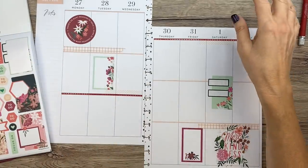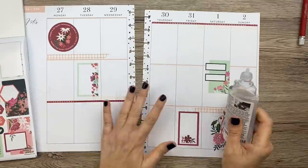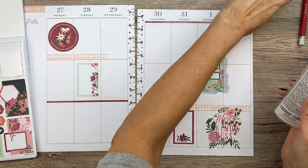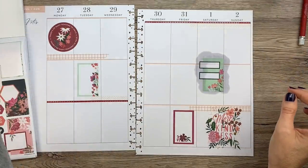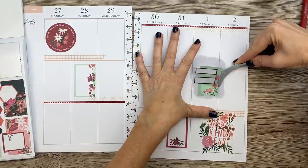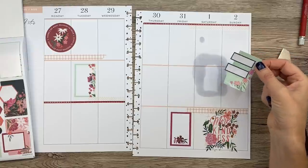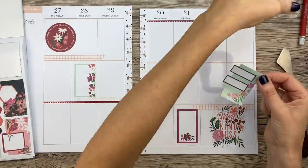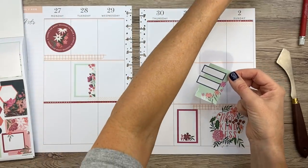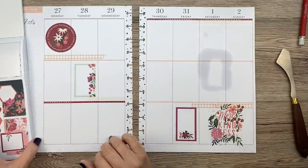I kind of wish the Happy Planner went back to their old paper, but it's still good paper — I don't have any problem with bleed through of pen. It's just a little bit harder to pull up stickers, which is a bummer. I'm going to use this palette knife, which is the one I mention in my Amazon shop. If you're new to Undo, I know it's scary to pour liquid onto your paper — I hesitated for a long time — but it is like magic liquid. This is always in my Amazon shop if you click down below.